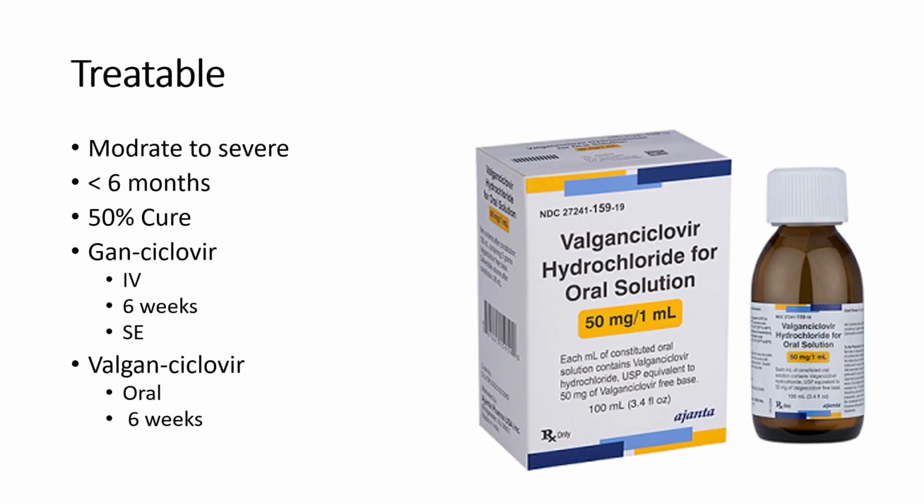It's a treatable one. It's more for moderate and severe infection in children less than 6 months. And this used to be treated by ganciclovir IV for 6 weeks, which was not appealing to a lot of people because of a lot of side effects. But nowadays there is valganciclovir, I hope I pronounced it correctly, which is given orally for 6 weeks and gives you a 50% chance of cure.